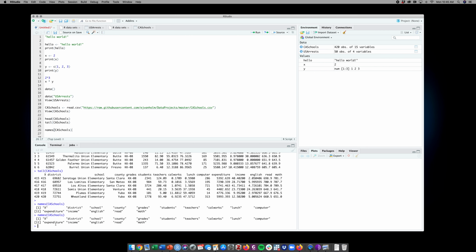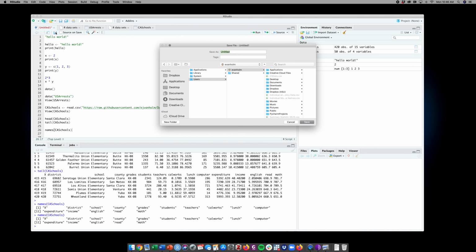The reason we want to do that in an R script is first because it allows us to save our work. In the same way that you wouldn't write an essay and then not save it to edit it later. You can write in the R script and edit it later, pull it back up, and use what you're writing again later. And so let's save this file.